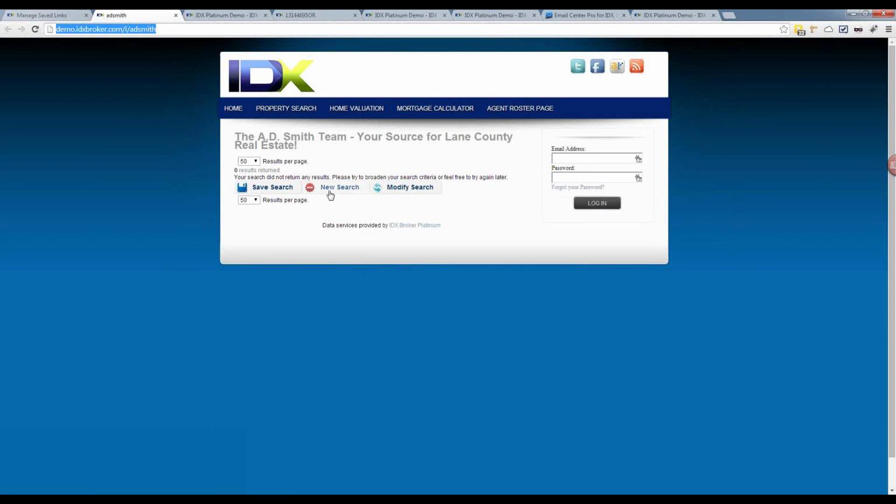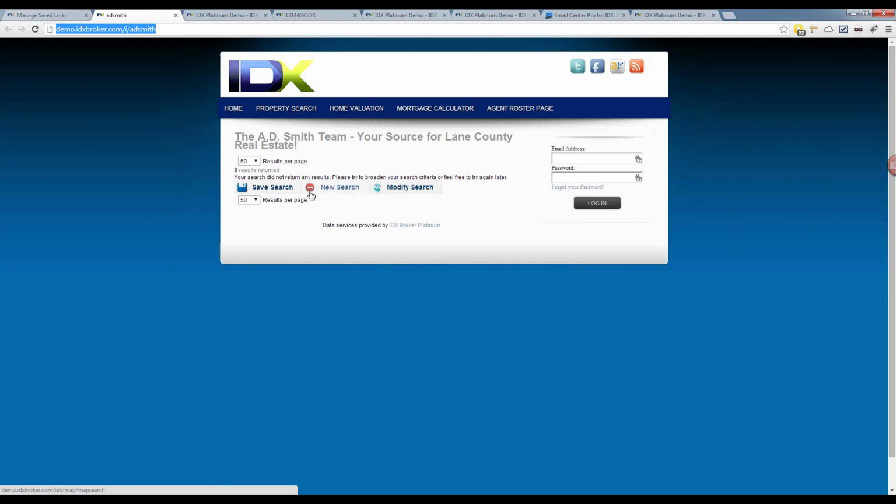This link, in this case, we don't have any search results, but with the search results, this link would essentially be assigned to anybody that goes to this link and then fills out more information about a property that isn't a featured listing of somebody else's. That lead should go to A.D. Smith. So that lead would go to you.